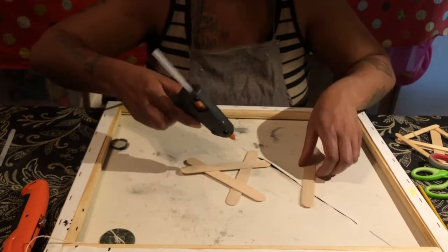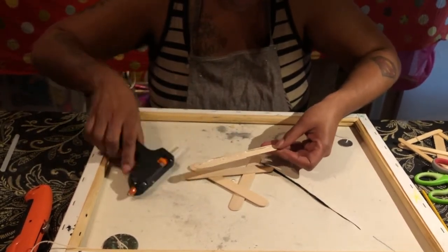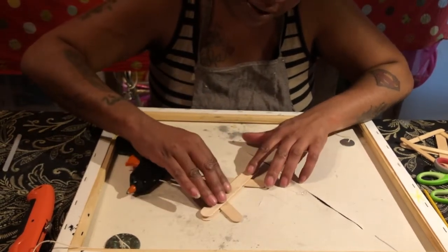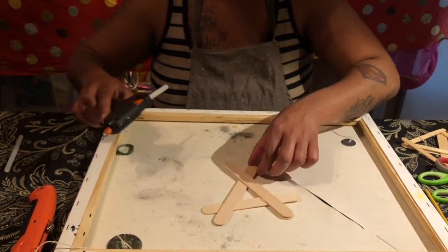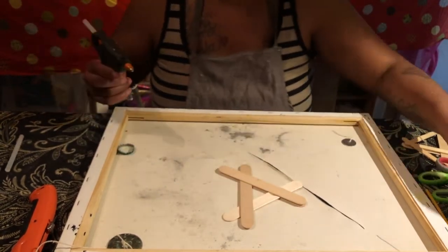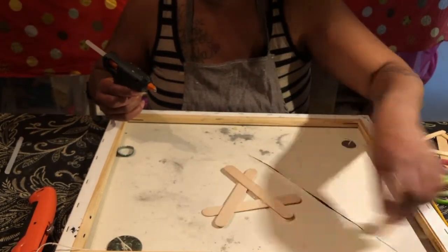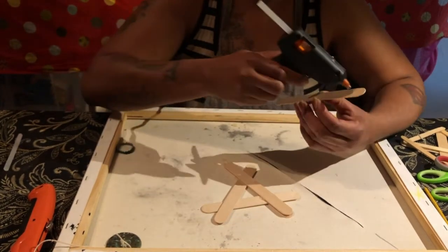I'm just gonna take this popsicle stick, put that on there, spread it like butter, baby. Here we go. Bam. And another reinforcer. I hate wasting stuff, but I guess that just happens to look better.